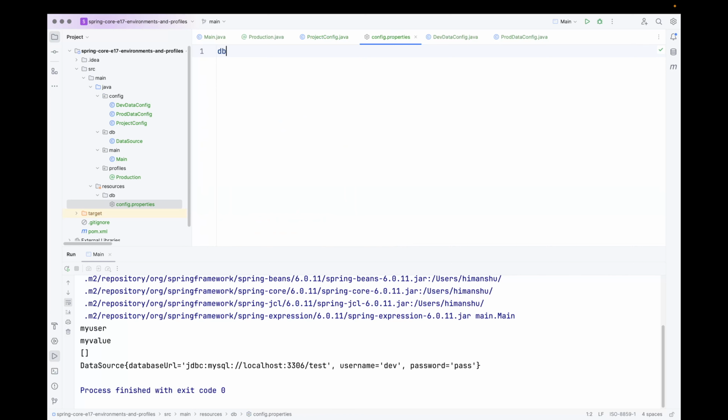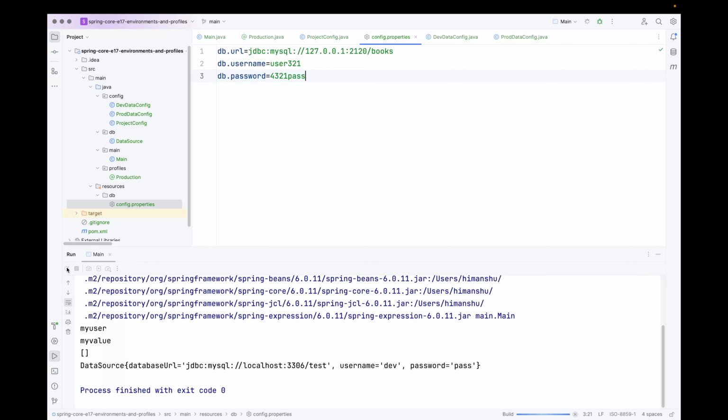So let's say db.url equal to, and let's say we use this value, which is jdbc:mysql://127.0.0.1, let's say port is 2120, and the database name is, let's say, books, and db.username equal to user321, db.password equal to 4321pws.